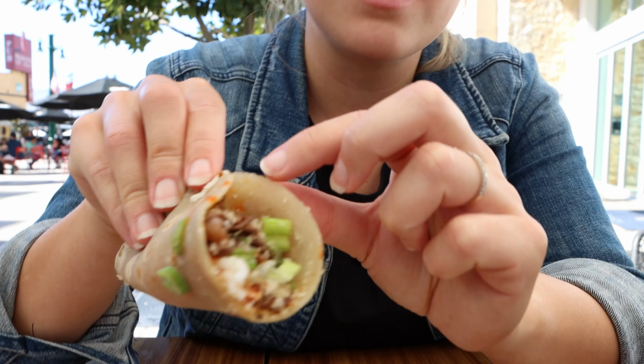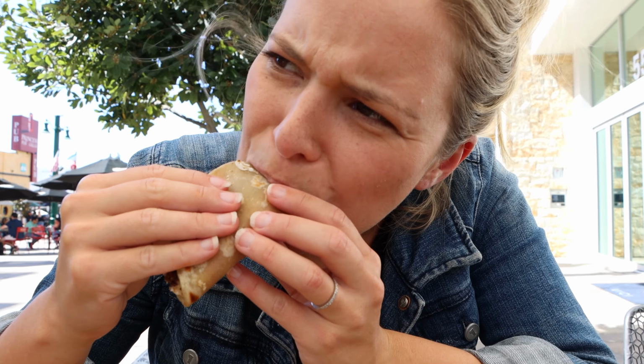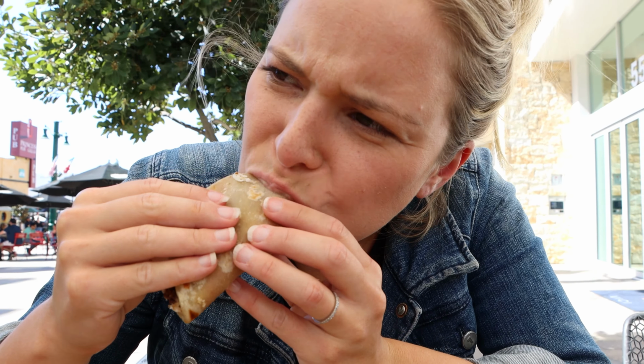The fun part about this place is that we're eating like 4 different cuisines for lunch. Also, these are a little bit different taco tortillas. I don't know what these tortillas are. They're fluffy. Every bite so far has been terrific. Yeah, Adam's right. These are kind of different tortillas. Not sure what they're made out of. They're really thin and really soft. There is so much flavor packed into every single one of these tacos. Ooh, this one's got a little heat. Took a minute, and it just hit me. It's really good.